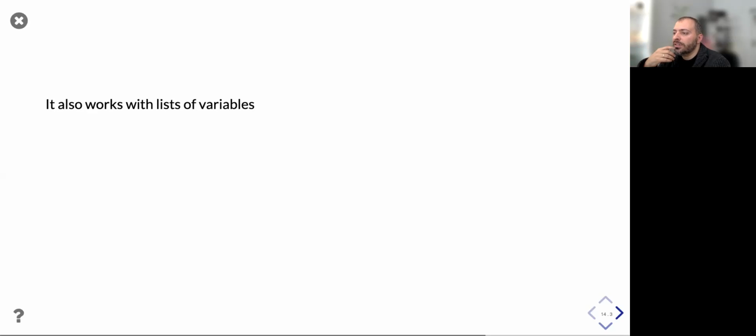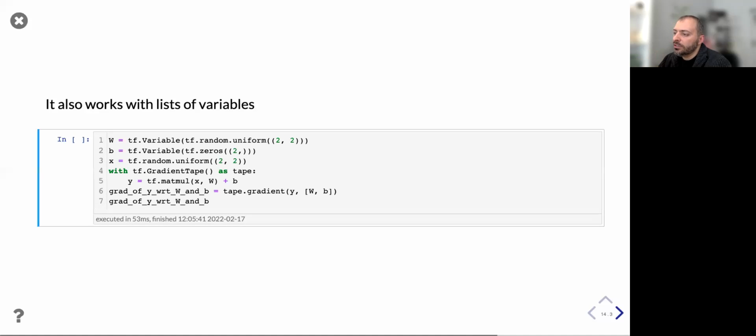And of course, it doesn't work only with tensors, but also with lists of tensors. So in this case, let's say we define 2 variables, w and b. This is actually what happens in the dense layer. And we have the input x. So let's say that the output of the layer, of the operation, is the matrix multiplication between our input and this tensor, and we add this tensor.